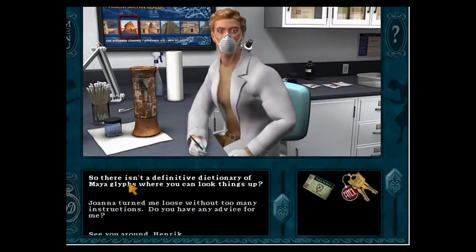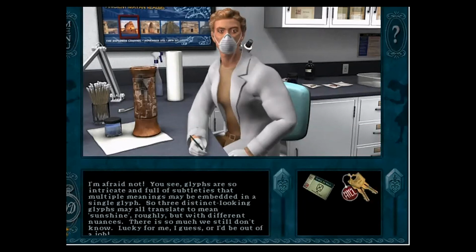Yeah, ask him about the dictionary. Isn't there a definitive dictionary of Maya glyphs where you can look things up? Oh, I'm afraid not. You see, glyphs are so intricate and full of subtleties. Meanings may be embedded in a single glyph. So three distinct-looking glyphs may all translate to mean sunshine, roughly, but with different nuances. There is so much we still don't know.